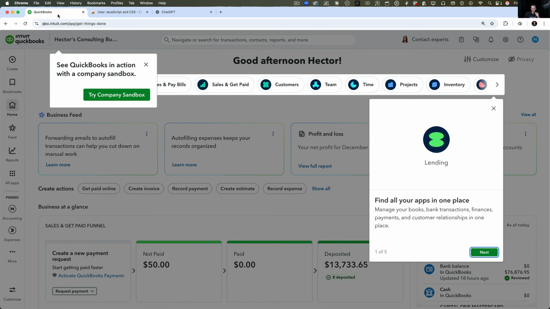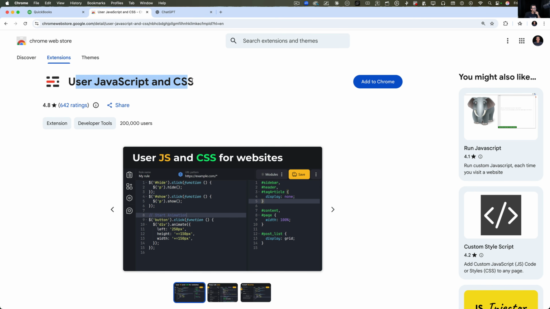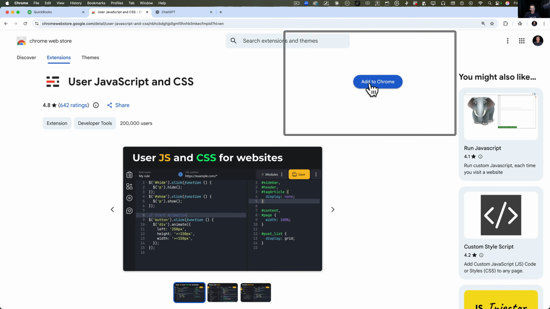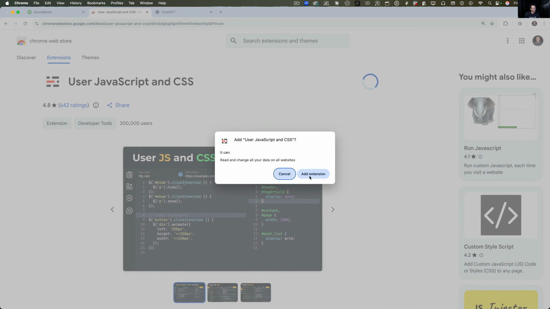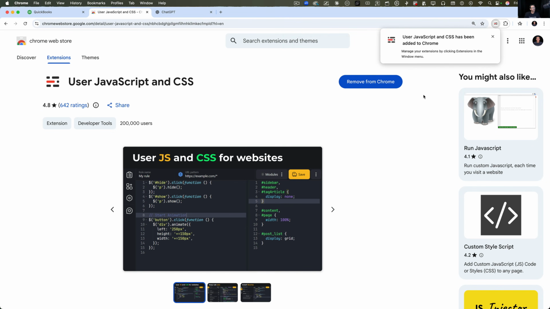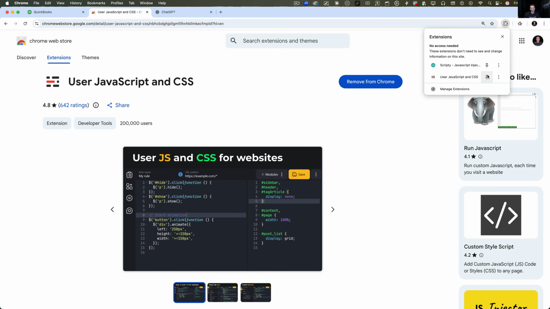Let's call it that. Now, in the same line of logic, I want to go back and fix the other problem with this homepage pop-up that I couldn't remove by removing the element. So I'm going to use a different app for this. This one's called User JavaScript and CSS. It's pretty neat software. So I'm going to click here where it says Add to Chrome. Click on that. Click on Add Extension. And now it adds this new thing called JavaScript CSS, which has been added to Chrome. I'm going to do the same thing. Make sure this is pinned. So I'm going to pin that.